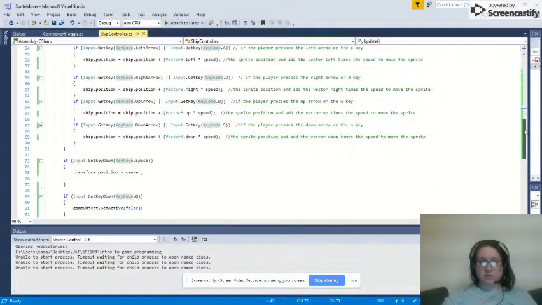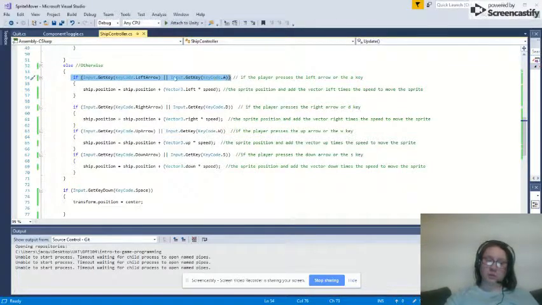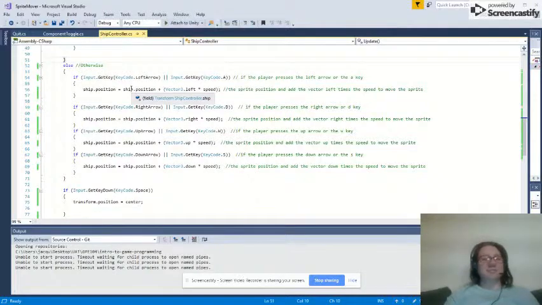So in this else, I set up a little bit differently. So if the player is not pressing shift, we're going to move this way. So we want to get the input. So right here, this top one is left arrow or A. And what I did was take that variable for the ship earlier that I declared, and I said ship.position.